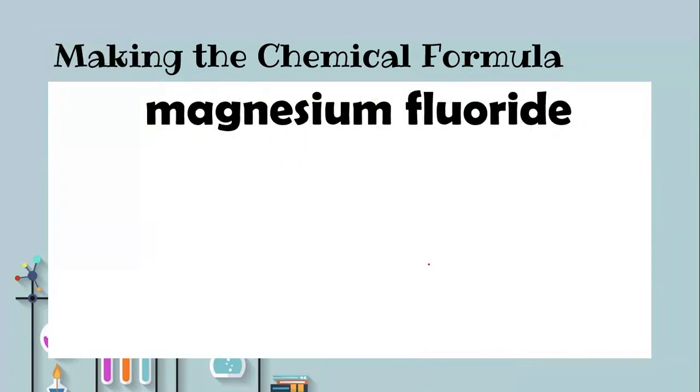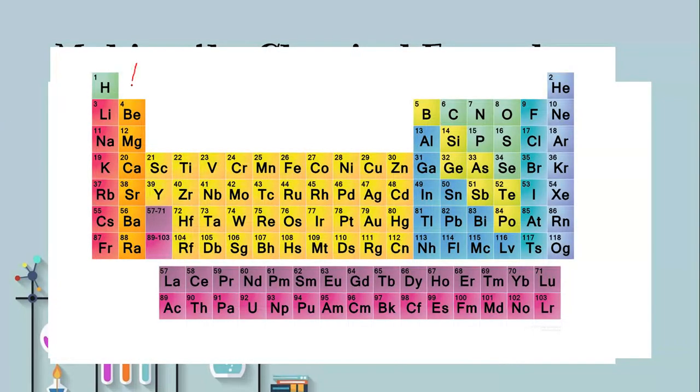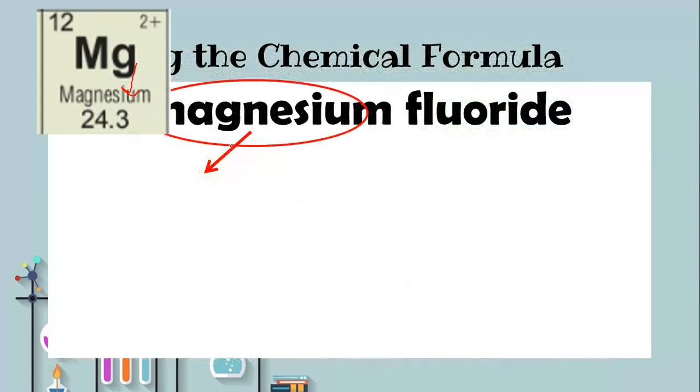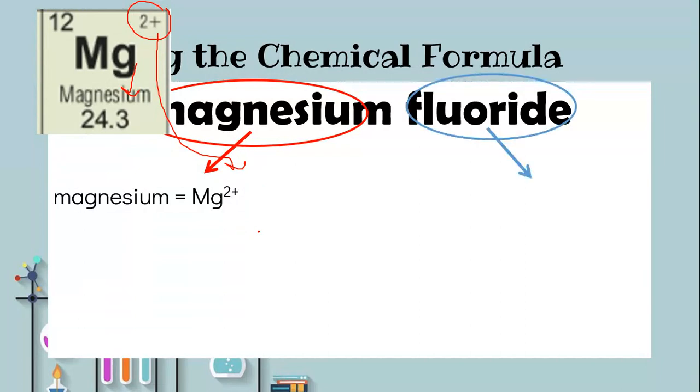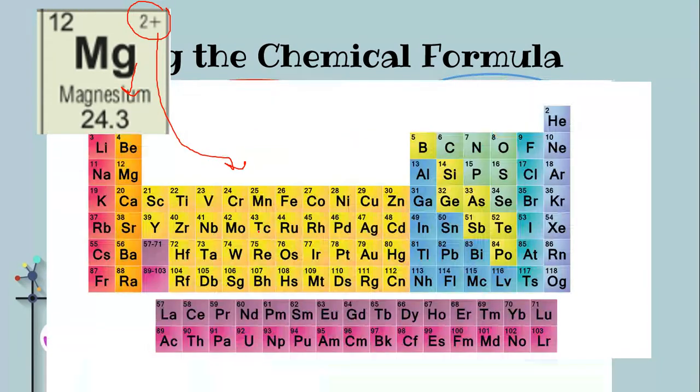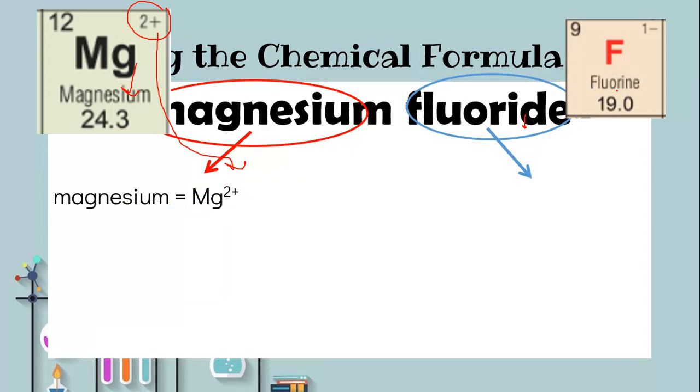All right, next one here, magnesium fluoride. Let's find magnesium first. Magnesium is over here in group 2. Bam, pull it out. I'm going to write it like this. Remember, the ion charge is written right here. That means it lost 2 electrons. Fluoride is fluorine. It's found in group 17. Bam, pull her out right there. Here we go. Notice here's my 1 negative charge.